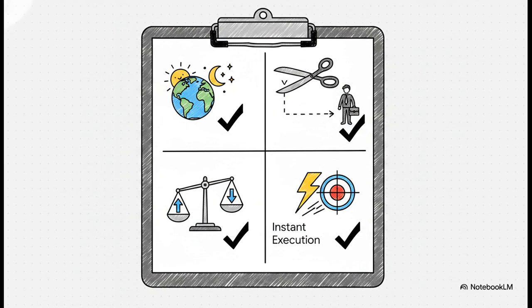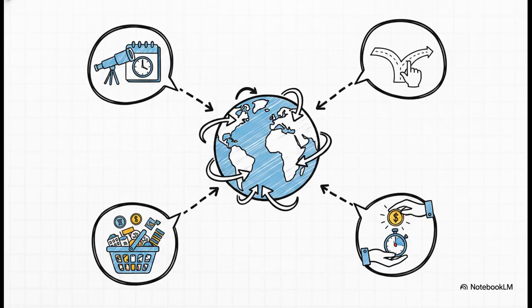When you look at the scorecard, it heavily favors Forex. First off, Forex is a seamless 24-hour market. There's no sitting around waiting for an opening bell. You can trade at noon or, honestly, in your pajamas at midnight. Second, spot currency trading completely eliminates the middlemen, meaning no clearing fees or exchange fees taking a sneaky cut of your profits. Third, unlike the equity market, there is no structural bias. You have equal access to trade in a rising or falling market. You can short sell without any restrictions. And finally, you get instant execution directly off real-time streaming prices. It's a game changer.